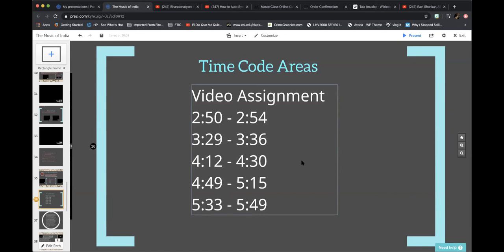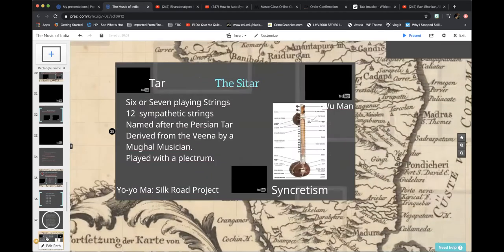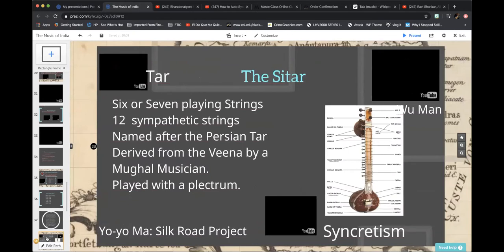Among the instruments that you could say are truly Indian, you find the sitar. The sitar is an instrument that was made very famous in the late 60s and early 70s by the Beatle George Harrison as he was taking lessons from Ravi Shankar. In fact, you find sitar playing in one of their albums.